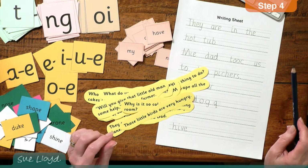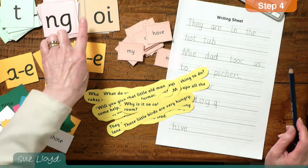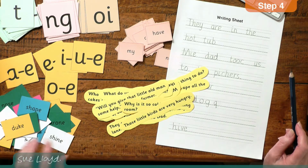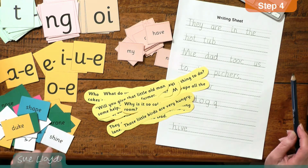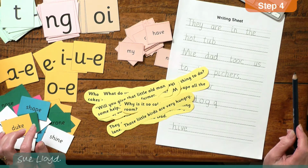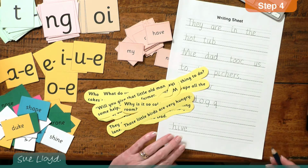So in conclusion, the aim is for every child to learn the 6 new alternative spellings, these ones, and revise the previous letter sounds, blend words that use the 6 new alternative letter spellings, here they are, and the previous letter sounds, write words from dictation that use the 6 new alternative letter sounds and the previous ones.